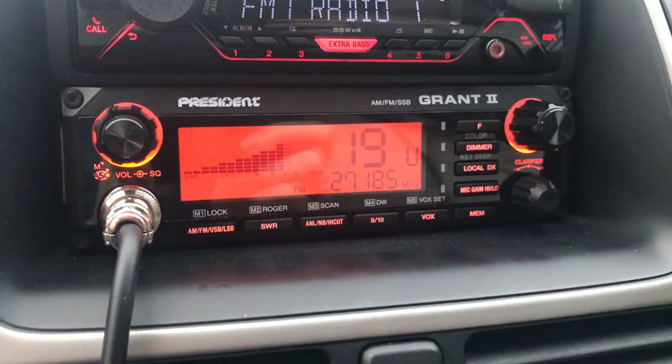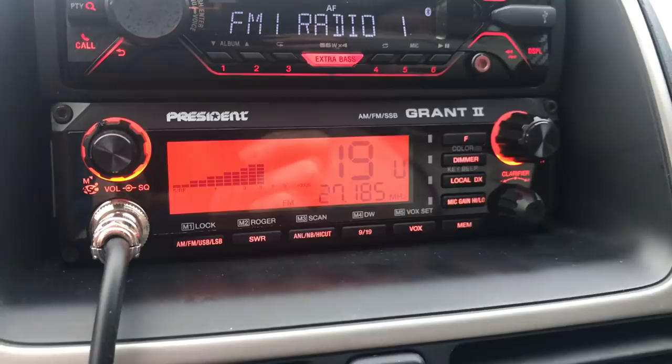And what's this on the dash? On the dash, this is the President Grand 2 CB radio. Don't really use CB much — it is what it is, just a bit of fun. A lot of amateur radio operators start off with CB. I started off with CB, I think most do. Sometimes it can be quite useful and fun to play with. There are a lot of idiots on there, but occasionally you'll have a nice chat with someone. It's just about having the options available — different forms of communications. Why don't we go and have a look at the antennas? Let's do that.